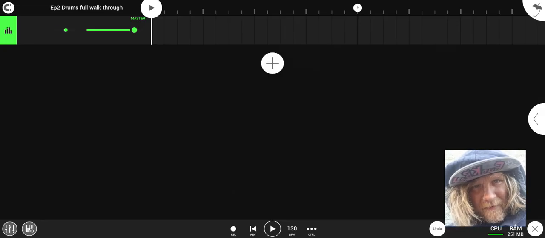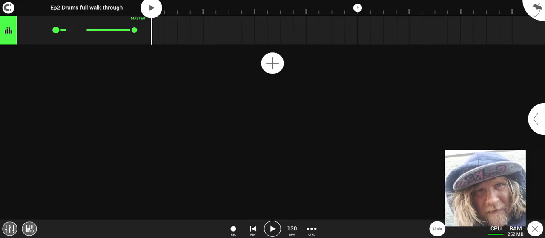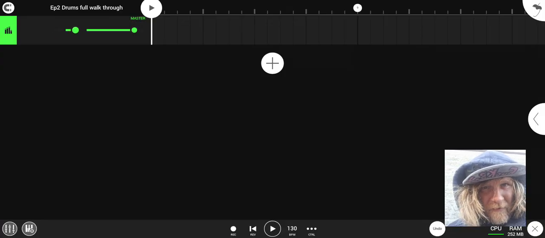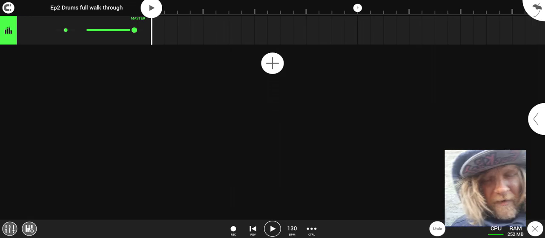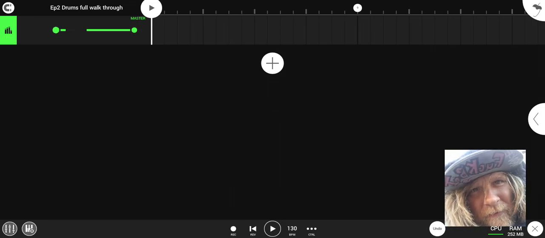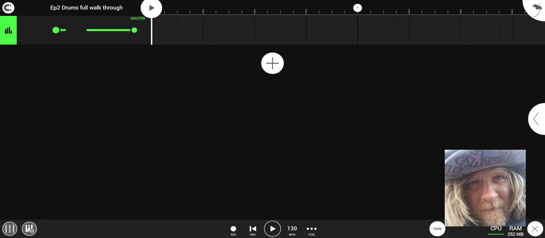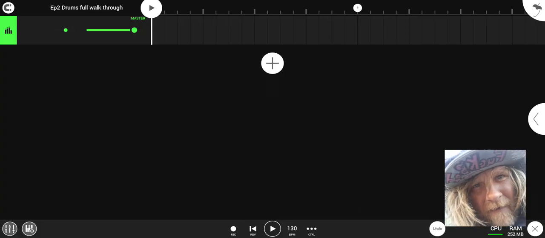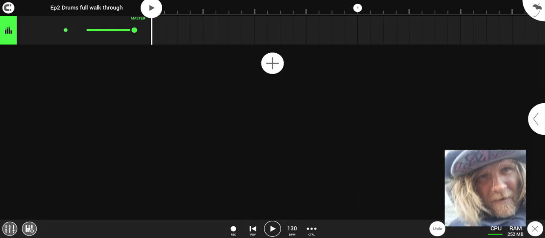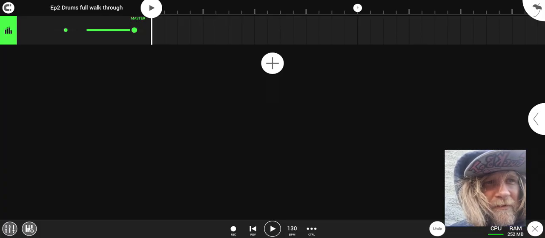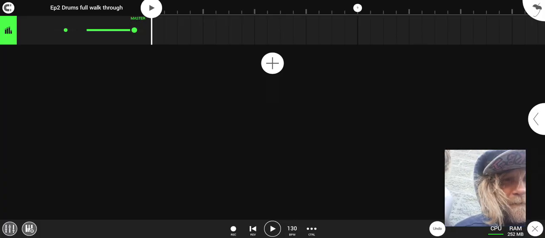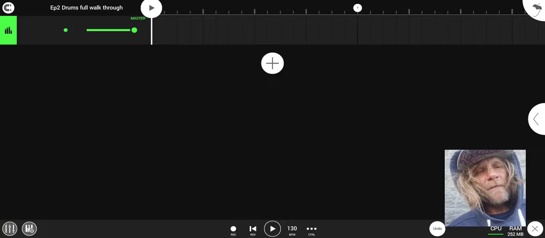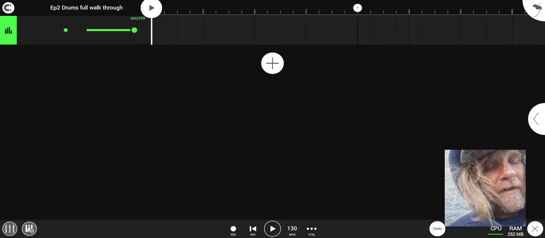That basically is, if you go that way, it goes to the speaker left. If you go that way, it goes to speaker right. If you have a pair of headphones and you don't know which one is left or right, it's a good way to figure it out. Make sure that if you're using headphones, you have the left in the left ear and the right in the right ear. Also, pretty much everything is geared toward wireless on mobile and tablet devices, and you're going to have latency issues.